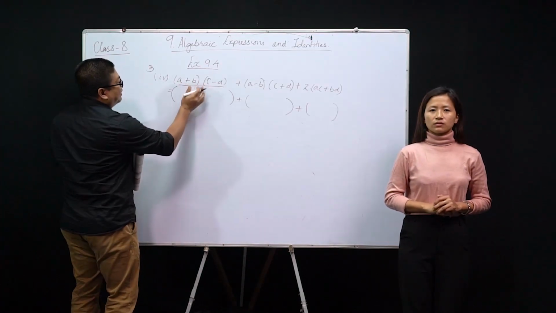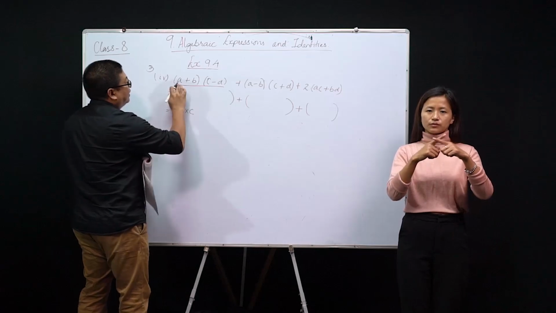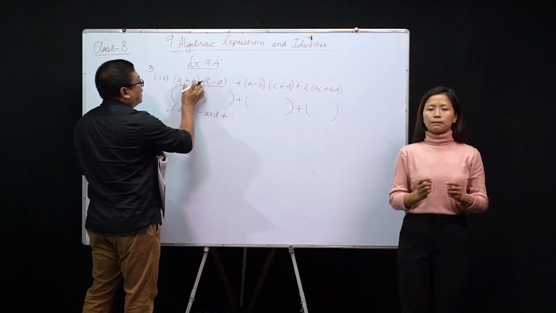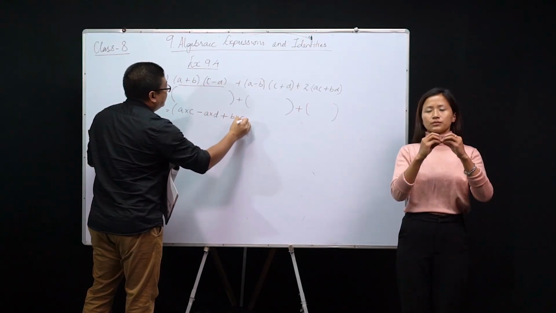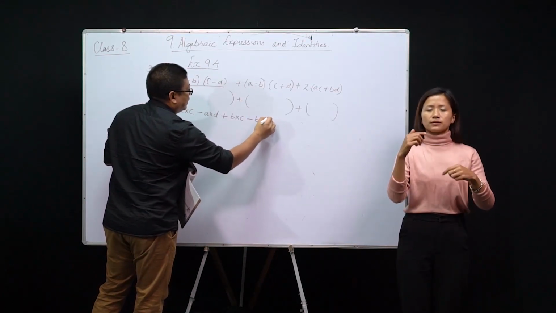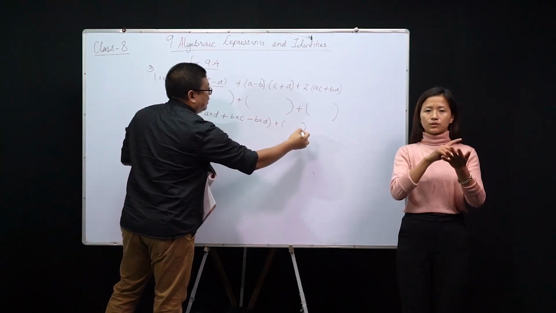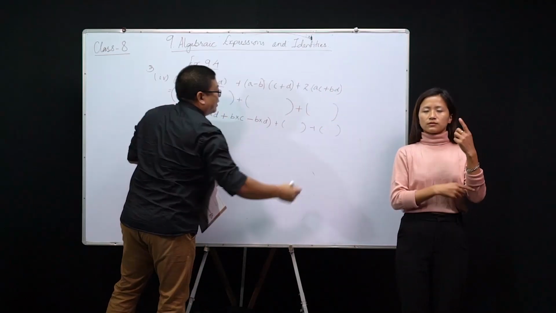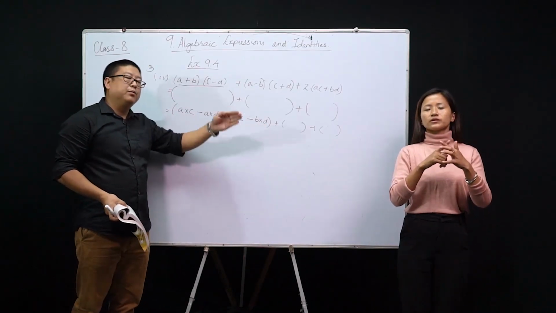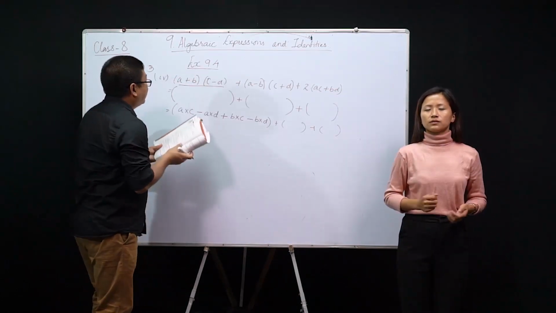So let me do the first part for you. This part will come as A into C minus A into D plus, now for the second part, B into C plus into minus minus B into D. So this is for the first part. Second part, you do it similarly, alright? Third part, same thing again. Now when you simplify all of them, you're going to find like terms. You'll be able to cancel them. You'll be able to subtract or add them, alright? So this is how you'll be doing this problem.